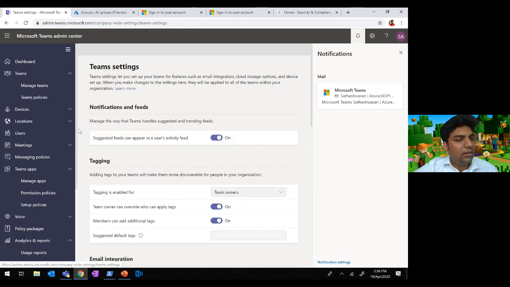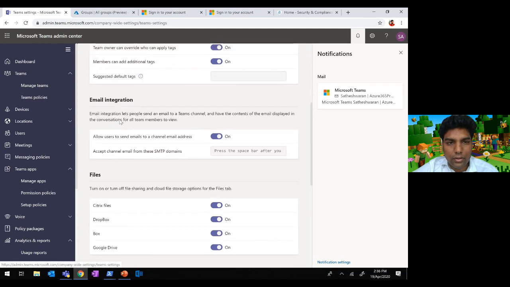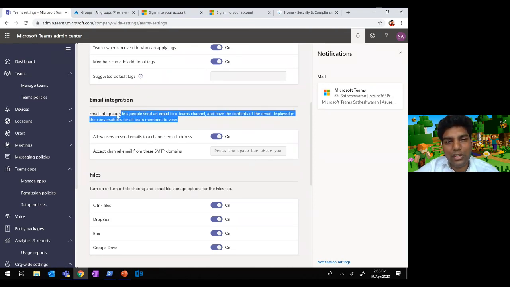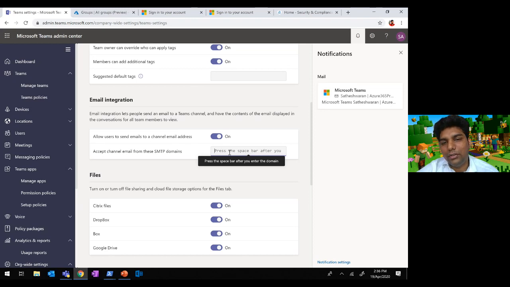So what is the other? Yeah. If you see here, you can turn off the email integration. Some companies don't want to bring Outlook emails here, so it totally depends. But I see that if you're going to be fully cloud, then it's good. If you're on a hybrid, and you don't want to pass the emails to the cloud, if you have a certain clause or some kind of configuration, then you need to disable this, or you need to keep it enabled and put your authoritative domains only here, so that only that specific domain can post emails to this channel. So this is one of the aspects you can see.